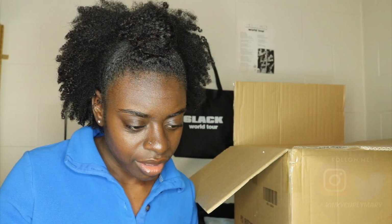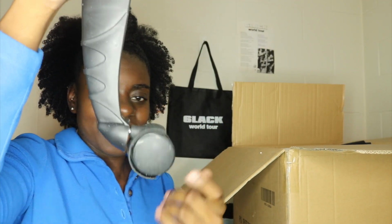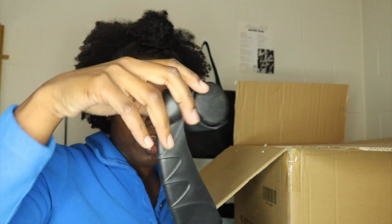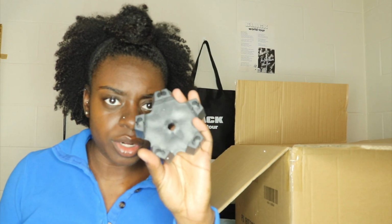So according to the paper, this is a supporting column. So I'm just gonna put this down for now. Okay, maybe I'm gonna put it right there because it won't stay on the floor. So this is one of the legs. So there are 5 legs. They look like this. They have wheels at the bottom. Pretty standard stuff. I'm gonna take this styrofoam out. Oh, there's something in here. This is the middle piece for the legs.